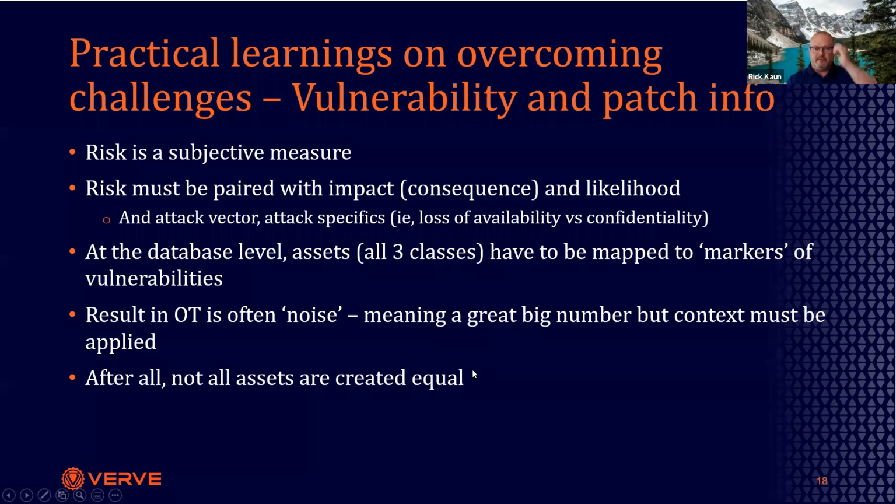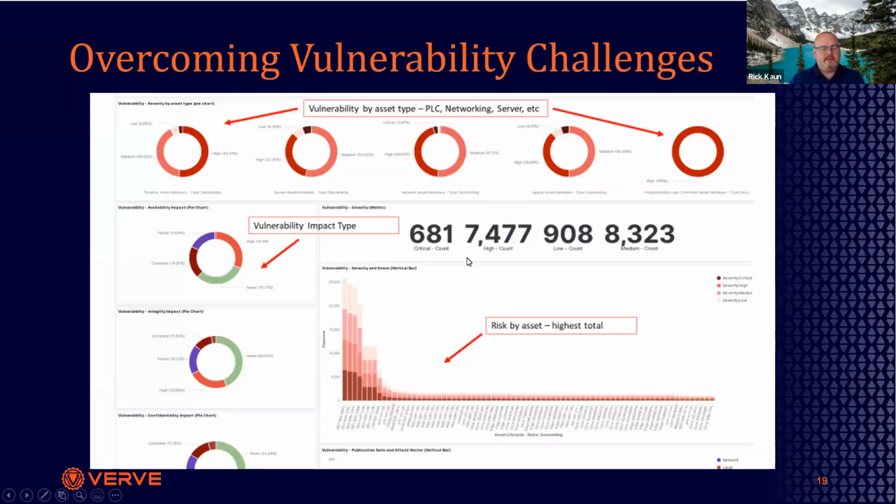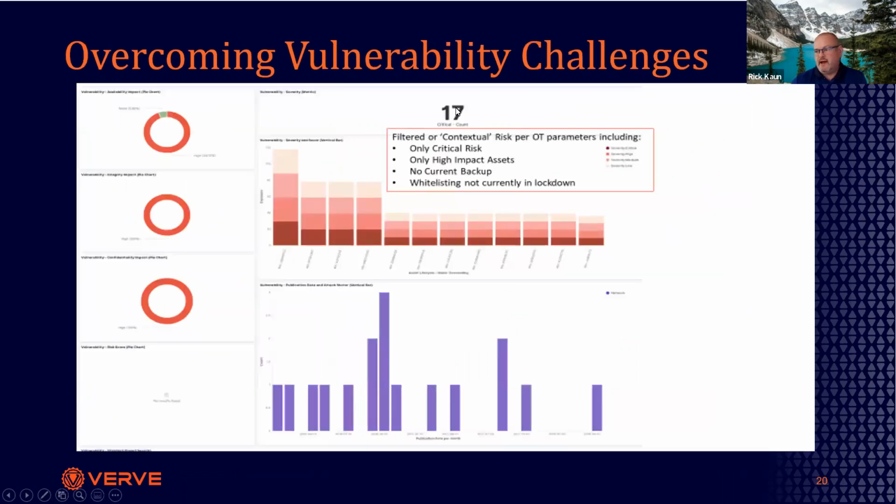So I'm going to come back to the vulnerability data. Once I gather the data and I've got the criticality of the vulnerability, the impact type of the vulnerability, and the asset class of the vulnerability, I can start to make informed decisions. So if I take what is 15 or 16,000 vulnerabilities in a typical environment, and I can narrow it down to the 17 I absolutely have to focus on, we become what I call cyber snipers.